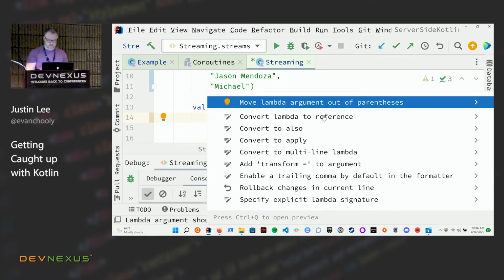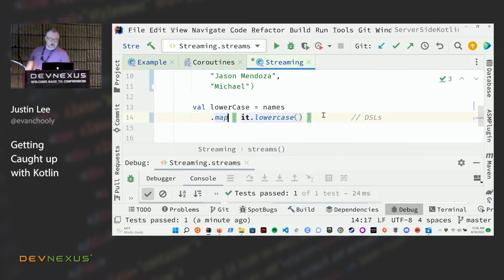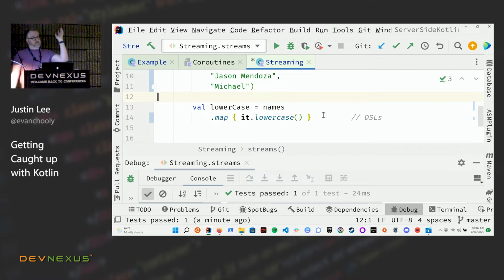And it looks weird, but in this case, it looks rather clean, right? Nice and succinct. And where this really matters, and we'll see it in a second, is when you're writing a DSL in Kotlin, you don't have to worry about parentheses and braces everywhere, and suddenly that becomes a lot of code to sift through. You can move it out of your parentheses, and it makes for a really nice DSL, which we're going to look at right now.